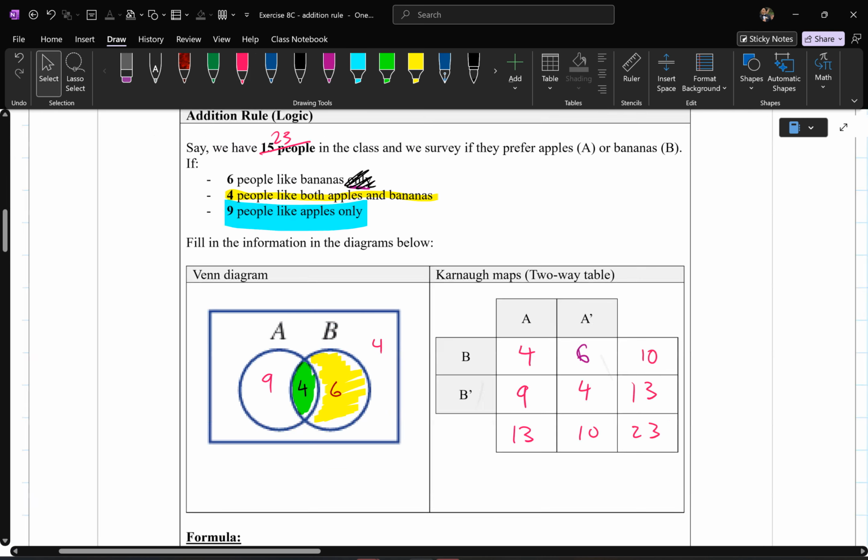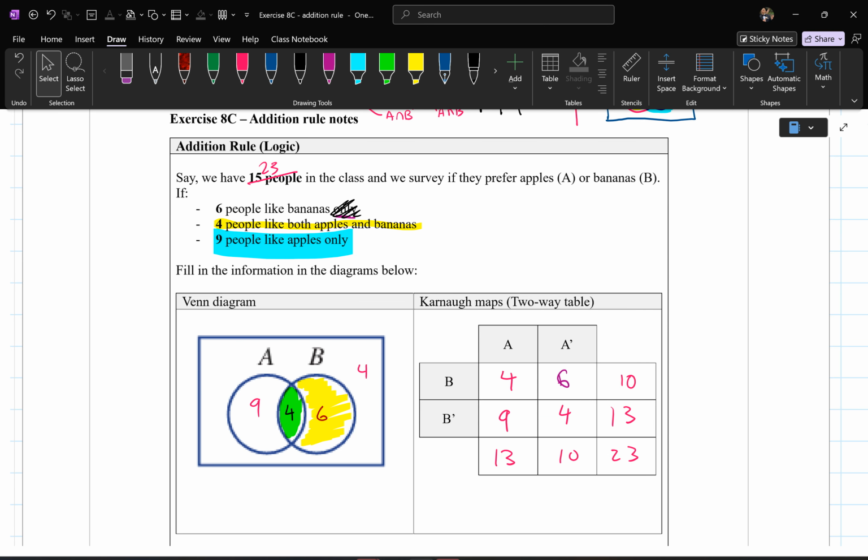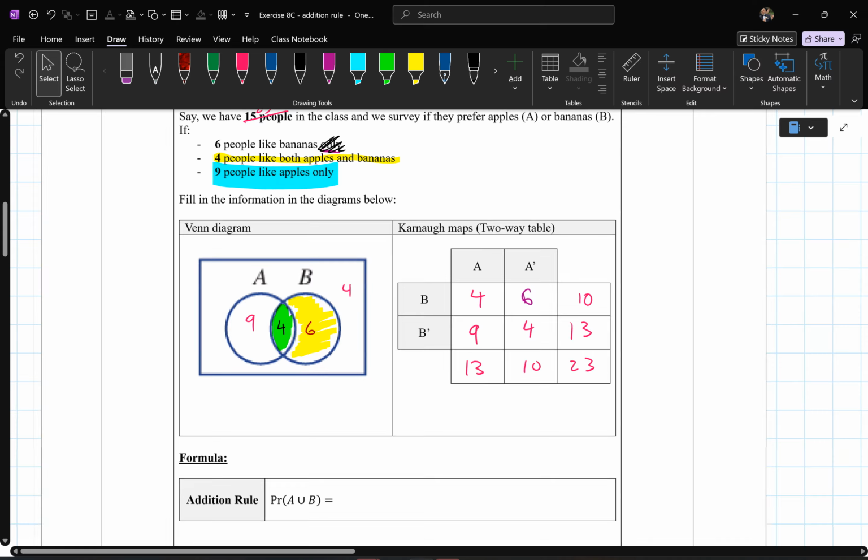So this is up to you depending on which ones you're going to build your skill on. Most of my Year 12s, I'm still trying to get them to approach it this way. Most times students approach this way when they see this information because I think you've been trained to just think in Venn diagram mode. I do prefer that you start working in this region because most of the time the questions are calculations. Okay, let's do a problem together.